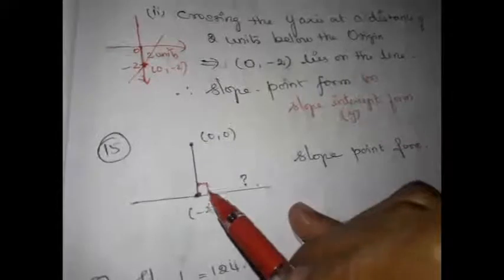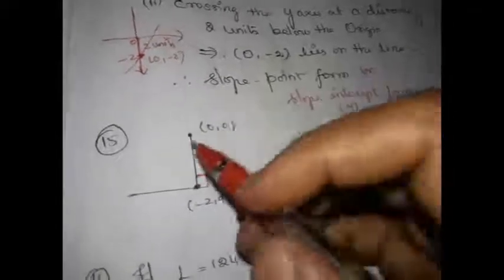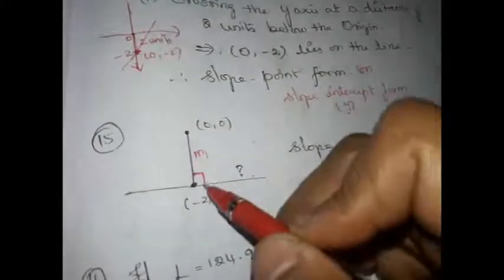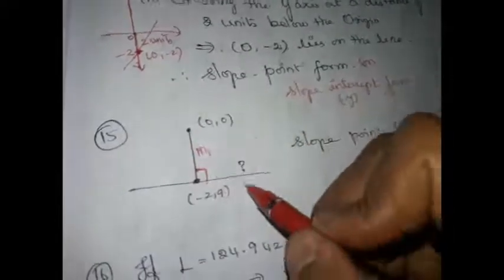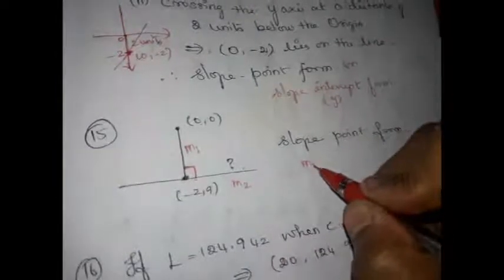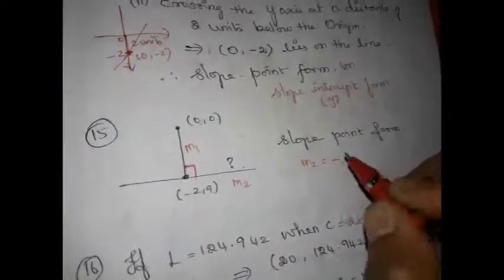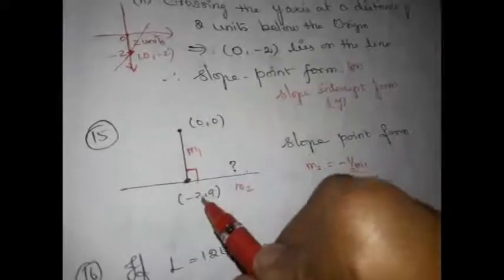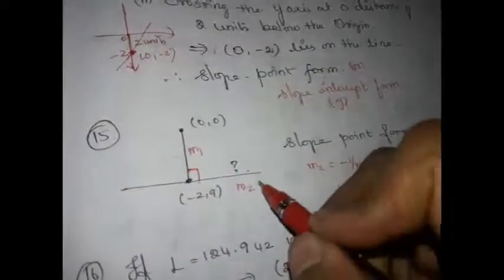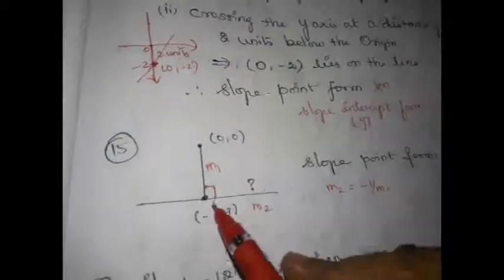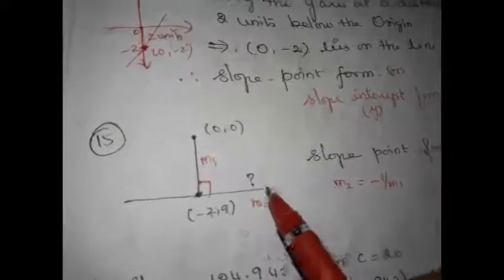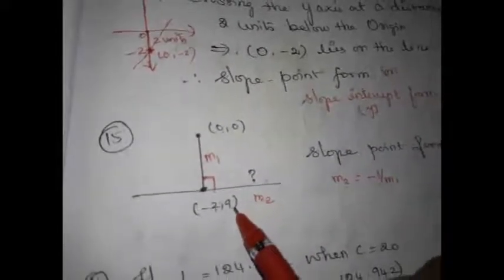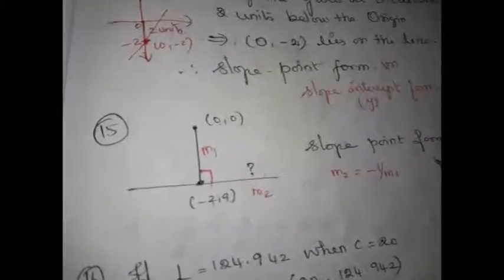I told you, perpendicular: immediately we will look for the slope. So we can very well find the slope of this line by using 2 points, and this slope m2 is going to be -1/m1. So we will get the slope of this, and we have a point on the line. Therefore we can go with the slope-point form. Perpendicular means we will find the slope and take the negative reciprocal to get the slope of our required line, and already we know a point on the line, therefore we can go with the slope-point form.